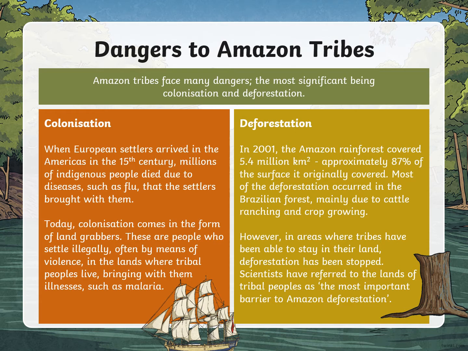And that means basically sending people over and taking them over and making people live the way that we quite like them to live, and getting some sort of political ruling going in that country, even though it didn't belong to us, for example. So when European settlers arrived in the Americas in the 15th century, millions of indigenous people died due to diseases such as flu that the settlers brought with them.